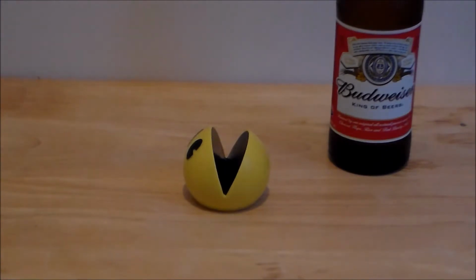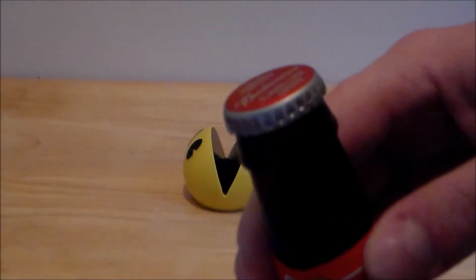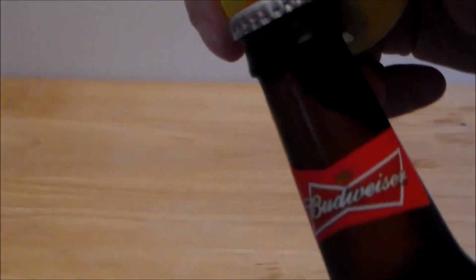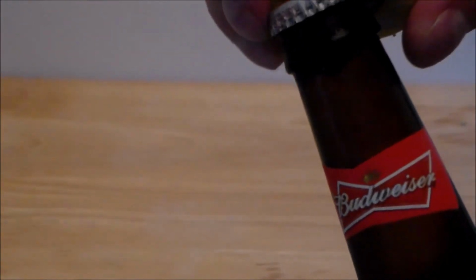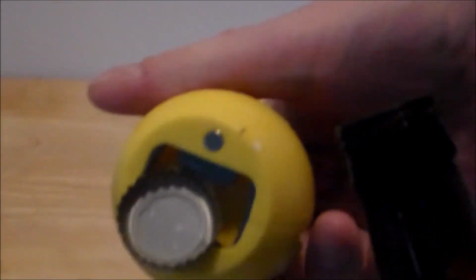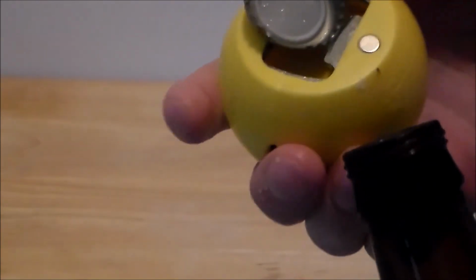All right, so how well does Pac-Man open up a bottle? What he's intended for? Well, let's find out. So we've got a nice, cool, crisp Budweiser right here with the lid still on it. So Pac-Man's got his bottle opener there. So let's try to... doesn't sound good. There it is. Oh, hey, look! It keeps the cap on there. Isn't that kind of interesting? Yeah. Interesting. So it does work.